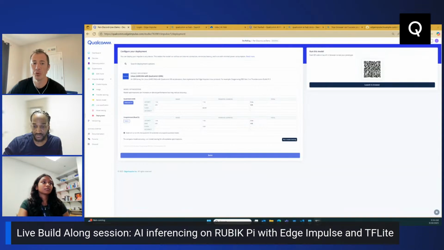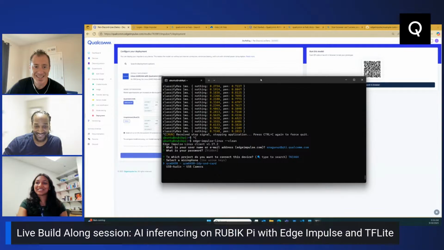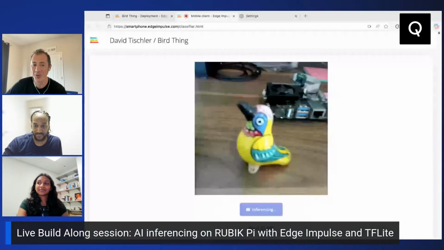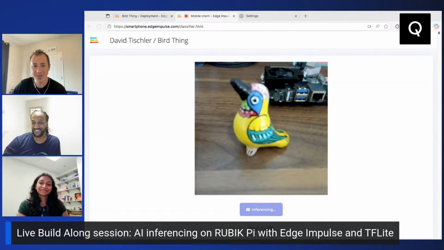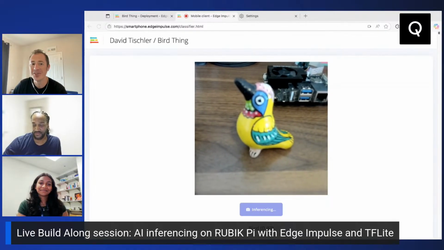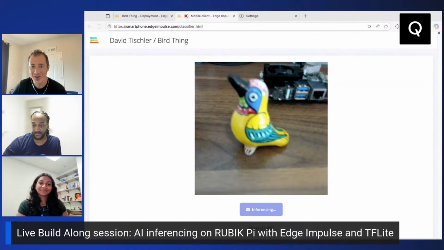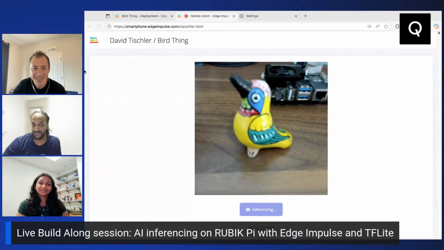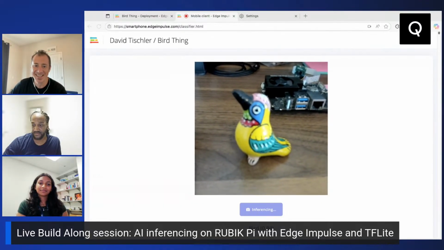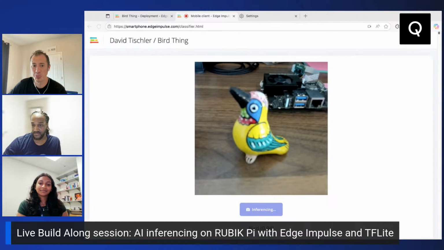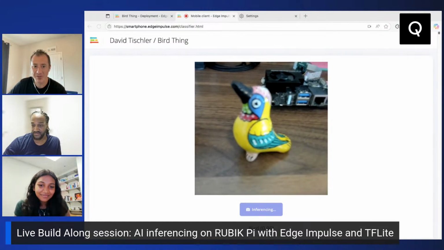But I just wanted to show real quick that I did get my bird successfully trained. That's awesome. So, Maria, if you're backstage, if you can bring mine in real quick. There's my bird. Got him. The inference is a little covered up by the live build banner. I wonder, we might need to take the banner off just for a split second, just to prove beyond a shadow of a doubt.